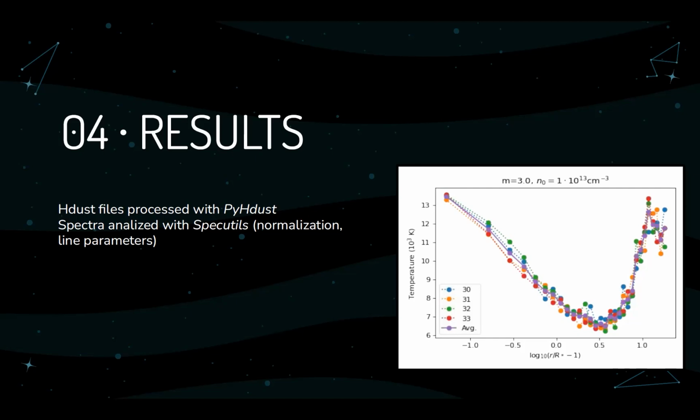There is some final plot that we can make with this HDUST. There are different, like the last iteration from the code and an average. So we can see that in the last iterations, the temperature is almost the same. So the code converges. And this is the shape that it should be like: an initial drop when we are going outside the disk, and then we start to increase the temperature again.